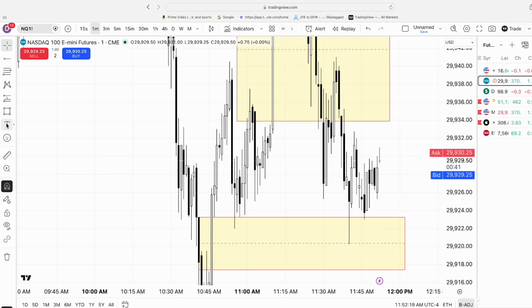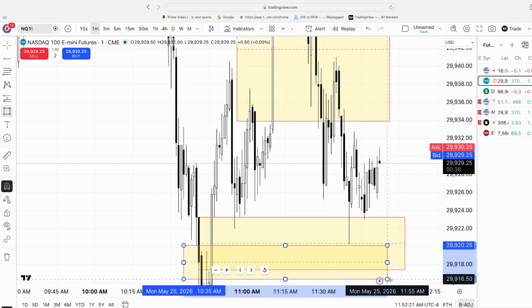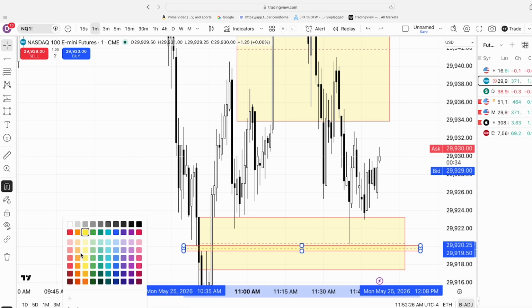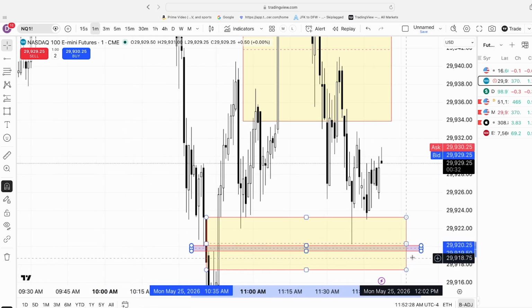Now, I know I had a particular line that I did not like that was making me cautious, because if I wanted to get in to go up, I would do it here.